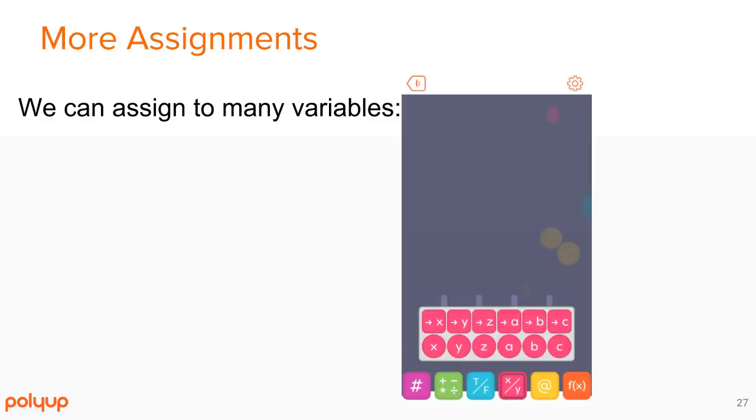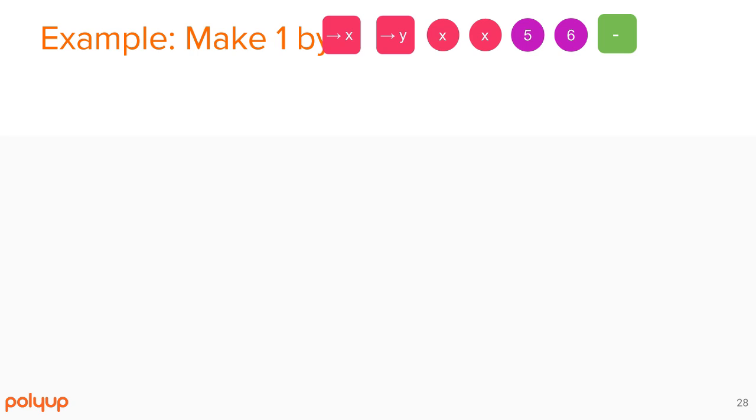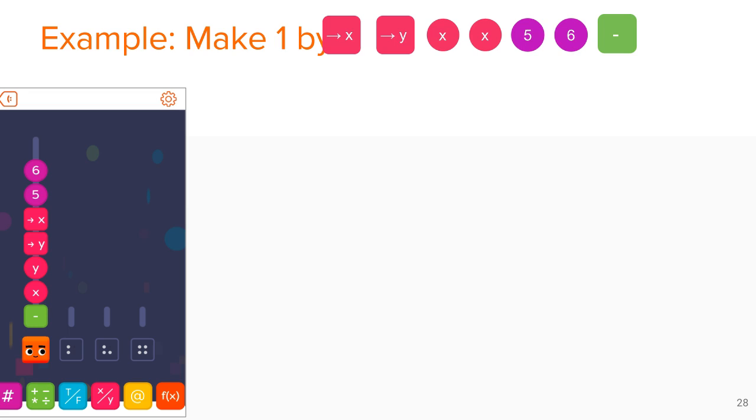There are 6 different variables to use by default, although it's rare that you'll need to use more than 2 or 3 at once. When assigning to multiple variables at once, remember that the consecutive assignment blocks will take their inputs in reverse order of the blocks being assigned to them.